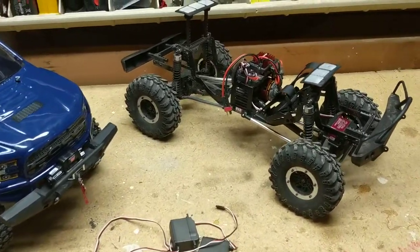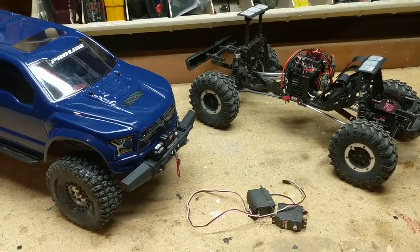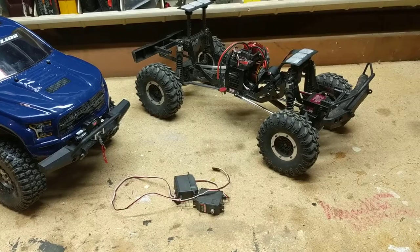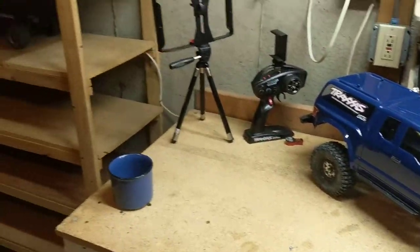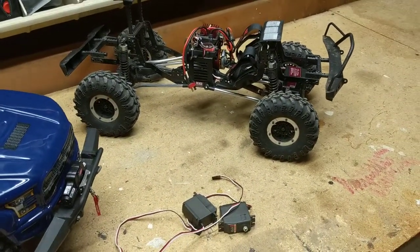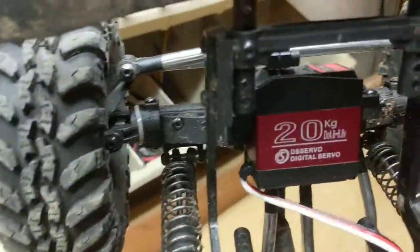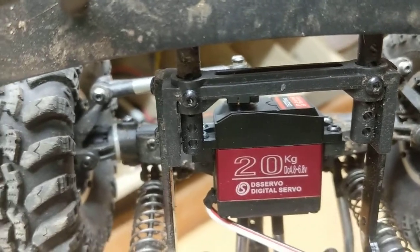About a year ago on my Red Cat I had a servo that wasn't really strong enough, so I went on Amazon and typed in 'RC servo.' A servo popped up — 20 kilogram, aluminum body, metal geared, waterproof — all the exact specs — for $18. I thought, what do I have to lose? So I bought a combo pack of two. I've run one in my RC buggy up on the shelf and I'm a horrible driver at high speeds — I bash that thing around. After a year, no problems.